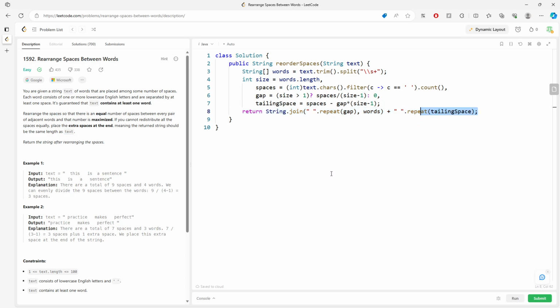So time is all of n, space, this is space, all of n. You still need to store every single char into the string array. But the worst case only be you have all of the words inside the string, and then like the space is going to be 1 or 2 only. So for the worst case, you're still going to have all of n, right? So time and space are the same. And when you return, you're still going to return a string, so it's going to be all of n as well. So time and space are the same.